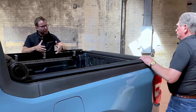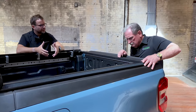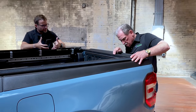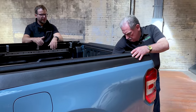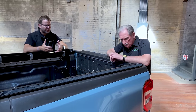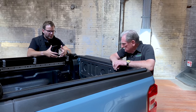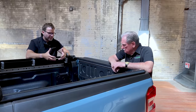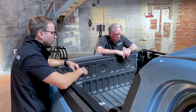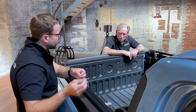Early in the program, once we had a solution to deliver the fuel economy, our analytical engineering said we could achieve the type of fuel economy I described. And once we also knew that we could be profitable at the pricing structure that I described, what we wanted to do was lean more into the versatility that the customer was asking for, and specifically tie their lifestyle to the product.